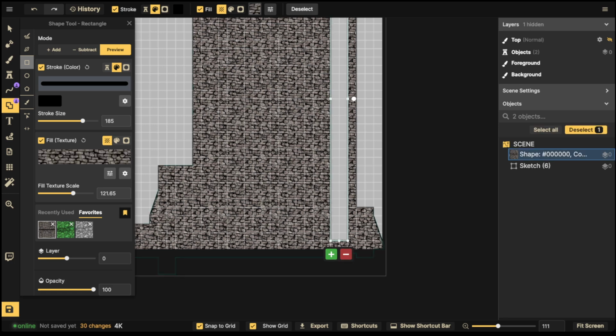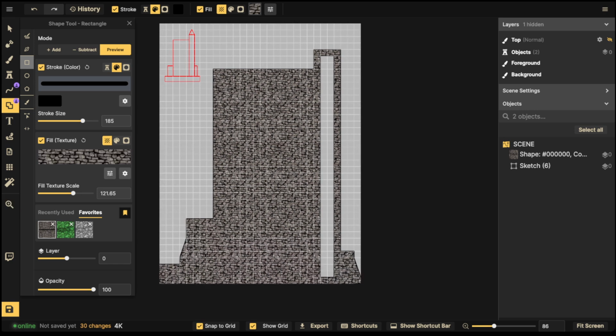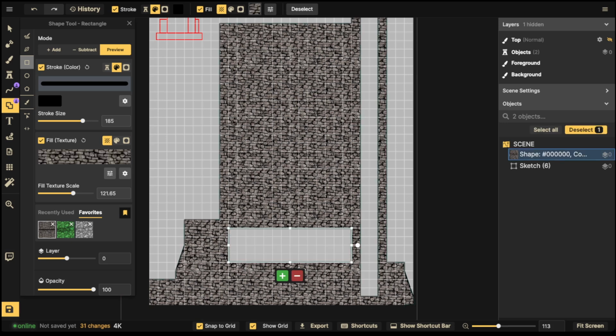And I'll go minus. So here's our stairwell tower. And we might want to increase the width or the thickness of the wall. That's fine. And now that I can start putting down where the floor is, let's put one here, like this. Let's go up a couple more. I think about 4 is a decent size, so we'll go minus here. This is going to be our first floor up.